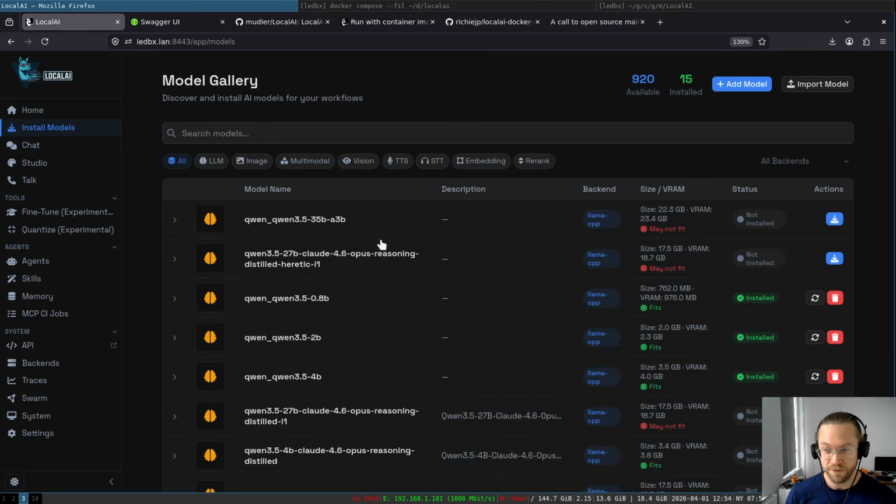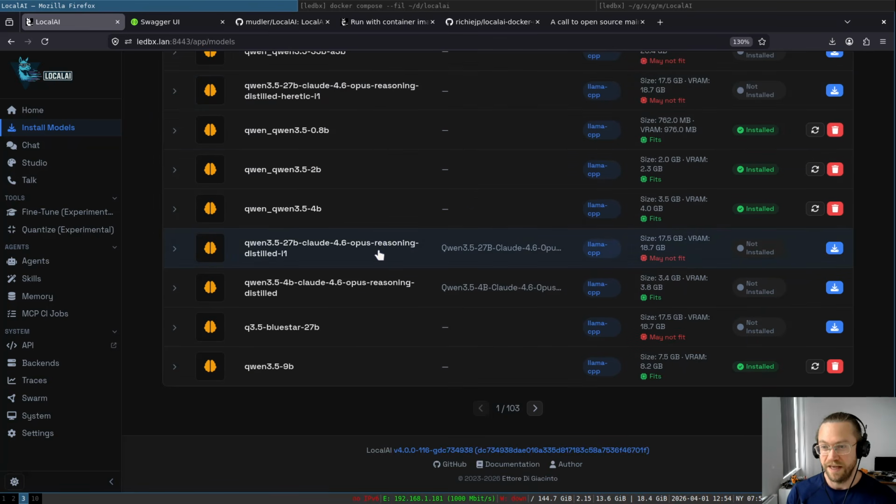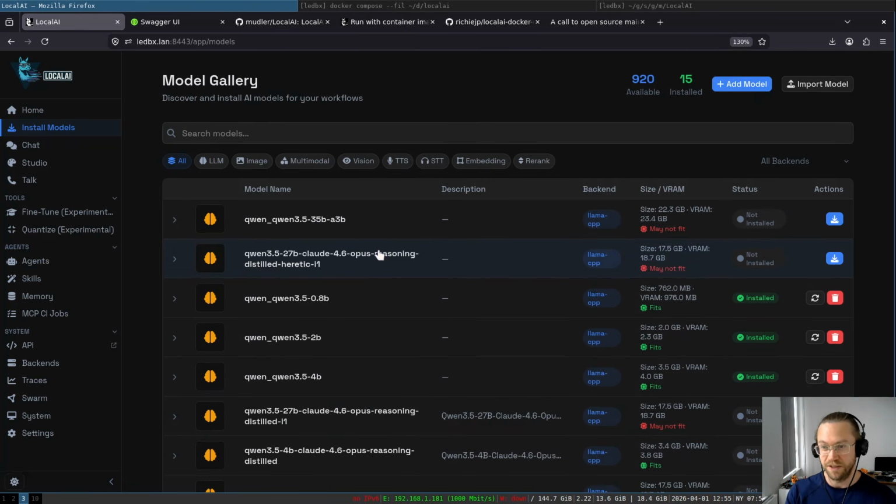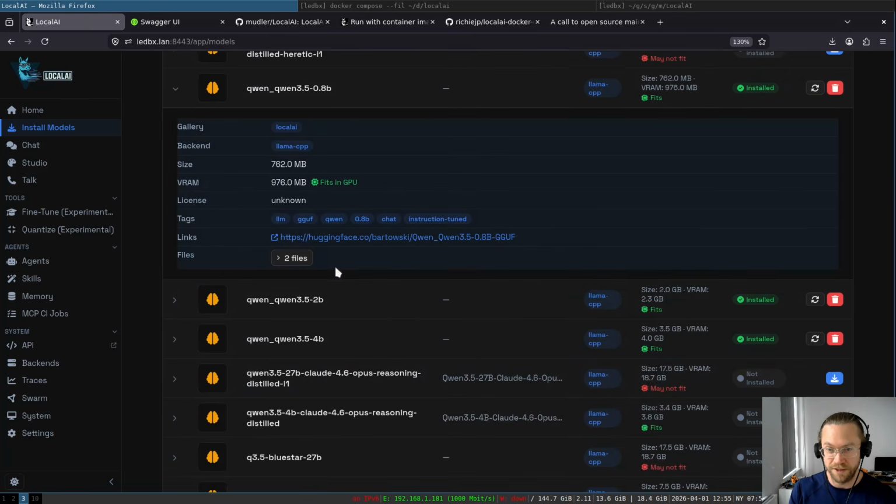Now you can install models from the gallery if they're there, but these gallery items come from LocalAI's own gallery, and we don't have every single model there, and we also don't have every type of quantization.